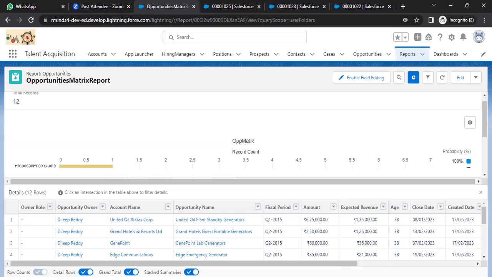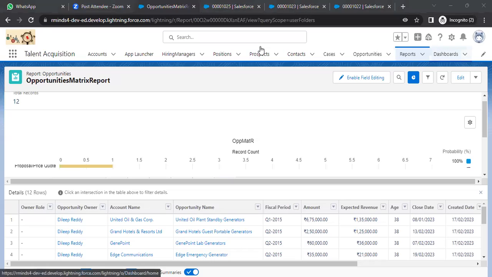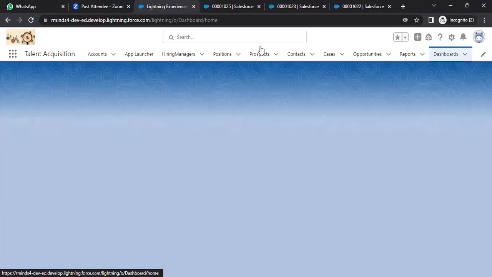Okay. So this is all about matrix report and joint report, which we have discussed. And let's have a small discussion on the dashboards. So you just need to have this dashboards tab added to your home screen if you want.